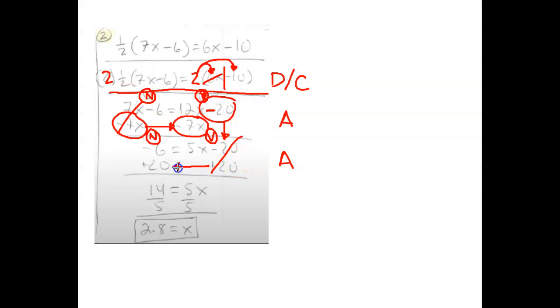What I do on this side, I do on the other. I have 20 positives on the right-hand side. I must have 20 positives on the left-hand side of the equal sign. So in this situation, if I use algebraic thinking, I have 20 positives, I have 6 negatives, or I have 6 negatives and I have 20 positives, I have 14 positives. If I'm doing arithmetic, 20 minus 6 gives me 14.